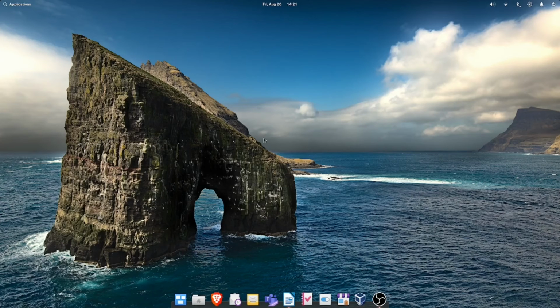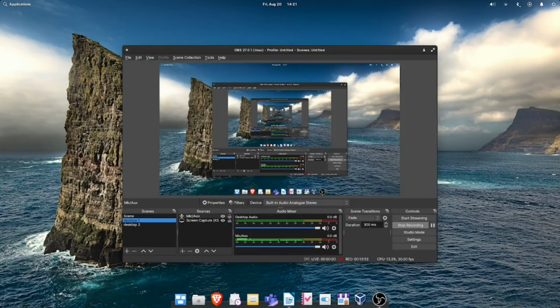So that's a little roundup of Elementary OS Odin and some bugbears that I've noticed, some things that I haven't. It feels a really polished OS, I must say, and I think that it just looks the part.